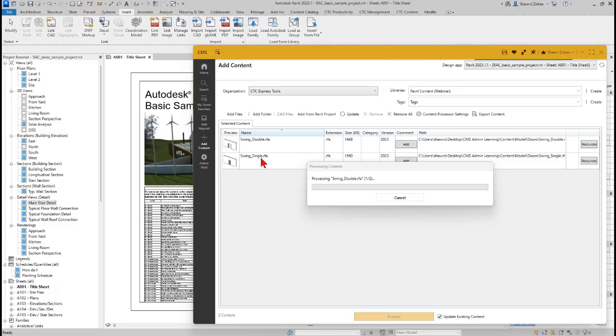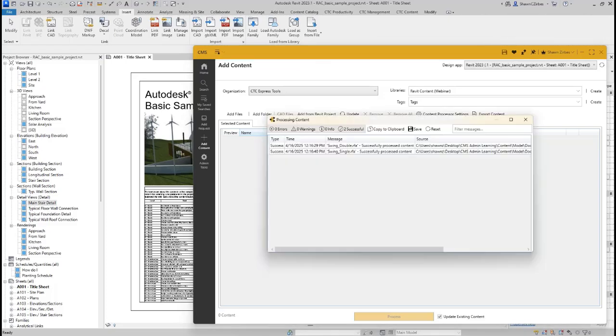Now, one other thing I want to point out, I'm processing this content exclusively today in Revit 2023. If something like this swing double or swing single door already exists, that's great. It will just add this new entry to it for 23. And because of some settings I had set in the portal, we talked about manager settings in an earlier session, we talked about how you can have these things automatically upgrade for Revit content.